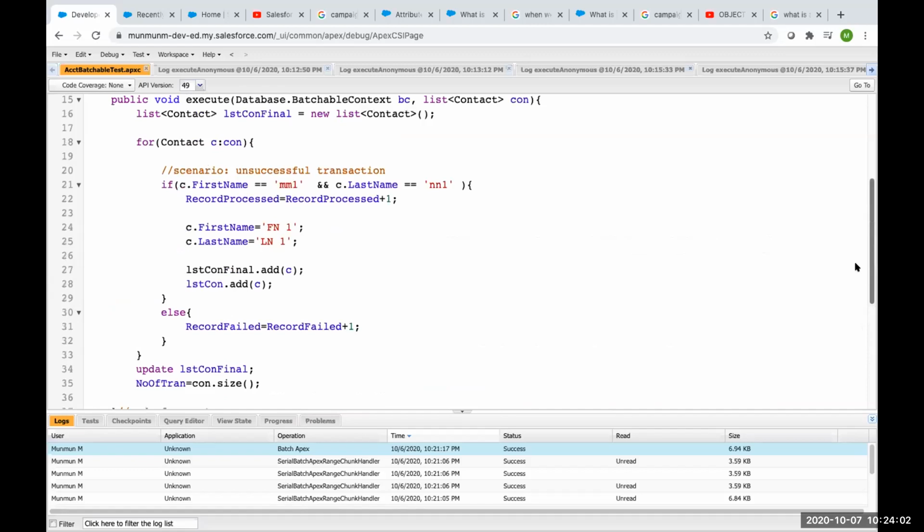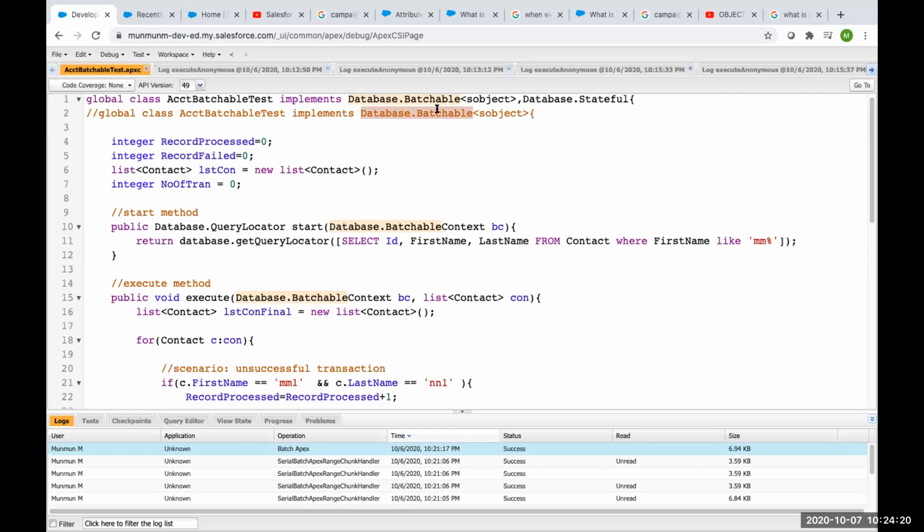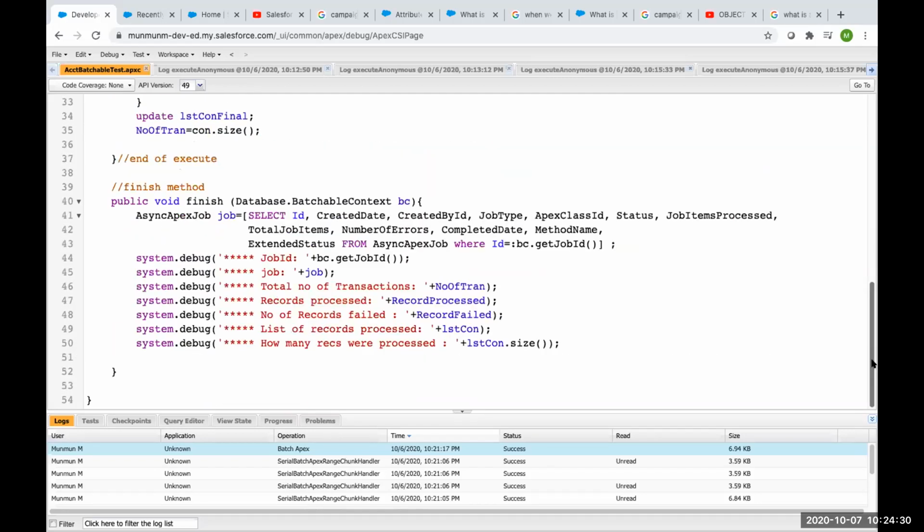Basically, if we are using Stateful, the latest value of this data is passed on, but when we are not, the latest value is not passed on. That's the difference. If we are having any trouble with the data processing, then we want to implement Database.Stateful so that debugging will be easier.